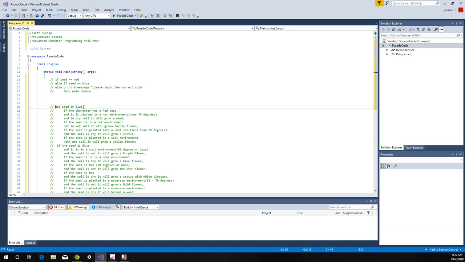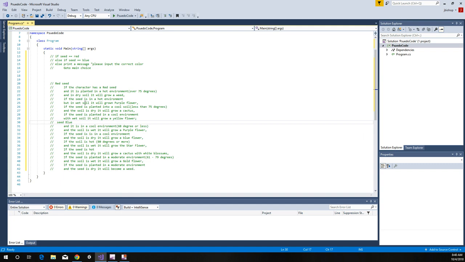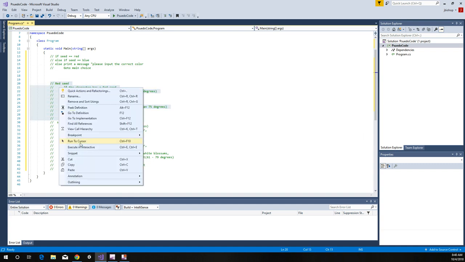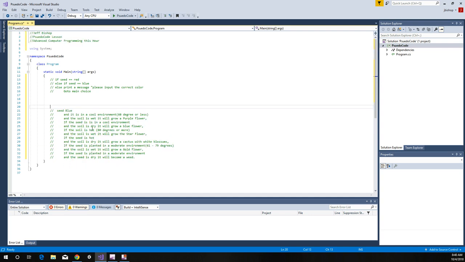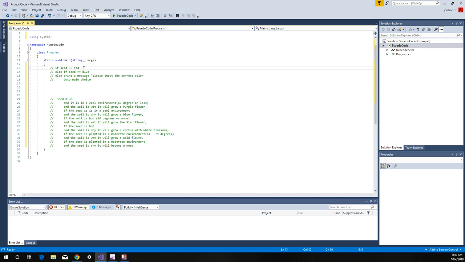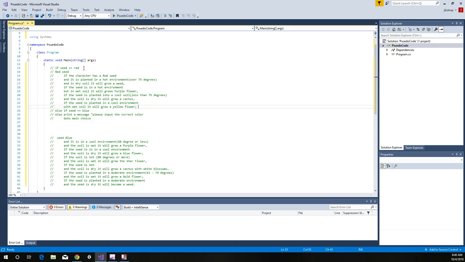Alright, and then I don't have to try and test for if it's blue anymore, because we're going to be handling that right here. Same thing here. So here we're going to say, okay, so the seed is blue, and then of course we have our little else at the bottom that would send us back up to the top. Okay, so now I can grab all of this, and I'm going to basically cut my code, or my pseudocode, and then right here, I'm going to paste it back in.